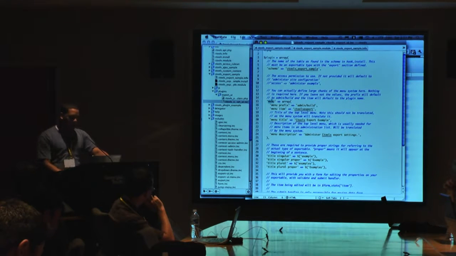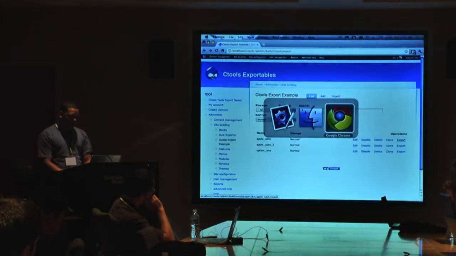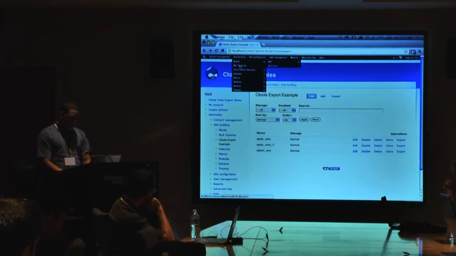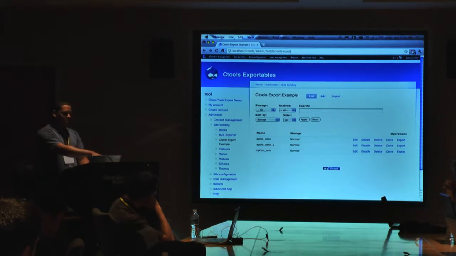Then you have a menu item, and I didn't build any of the Drupal menu admin stuff. I just did the menu prefix, admin build. This is all by default, so you don't need any of it. The menu item is C2's export, so if you go to it, it's admin build C2's export. That's not the actual URL, that's the URL to my site. So this is the whole URL menu item.